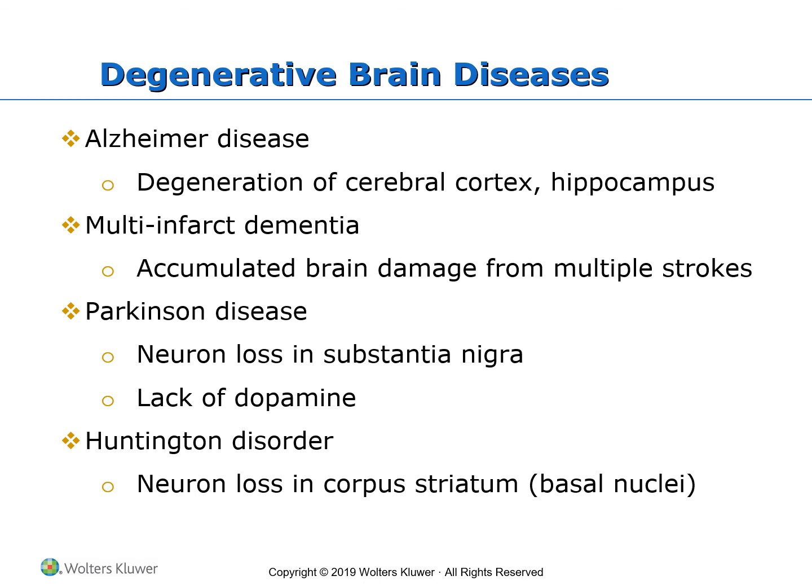Another condition that is degenerative is called multi-infarct dementia. And this is an accumulation of brain damage in different areas of the brain that results from chronic ischemia, a lack of blood supply that happens repeatedly in a series of very small strokes. It's not a big stroke that will involve a big artery of the brain, but it will be seen on small capillaries in different areas of the brain all the time.